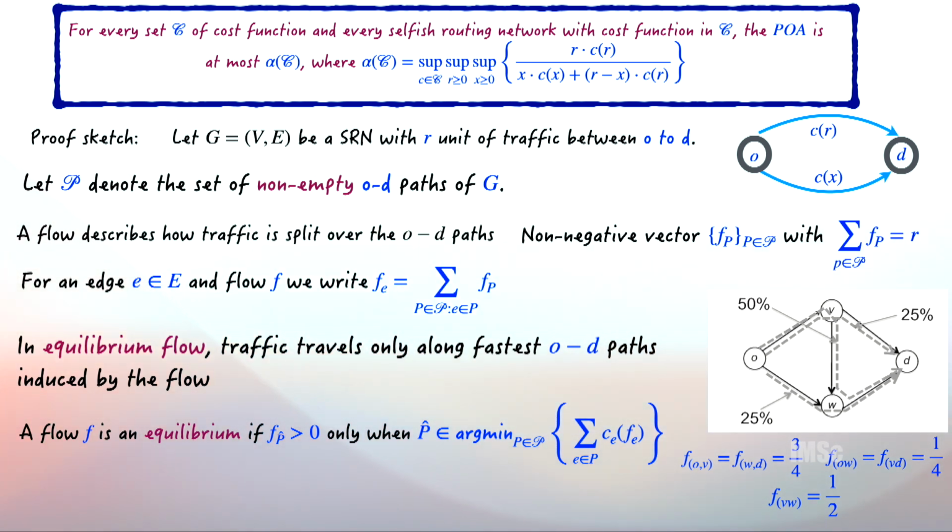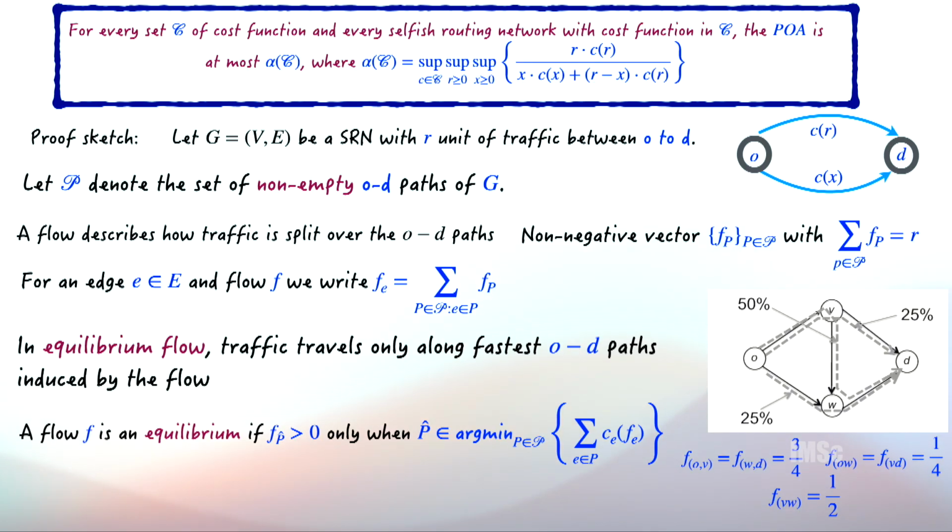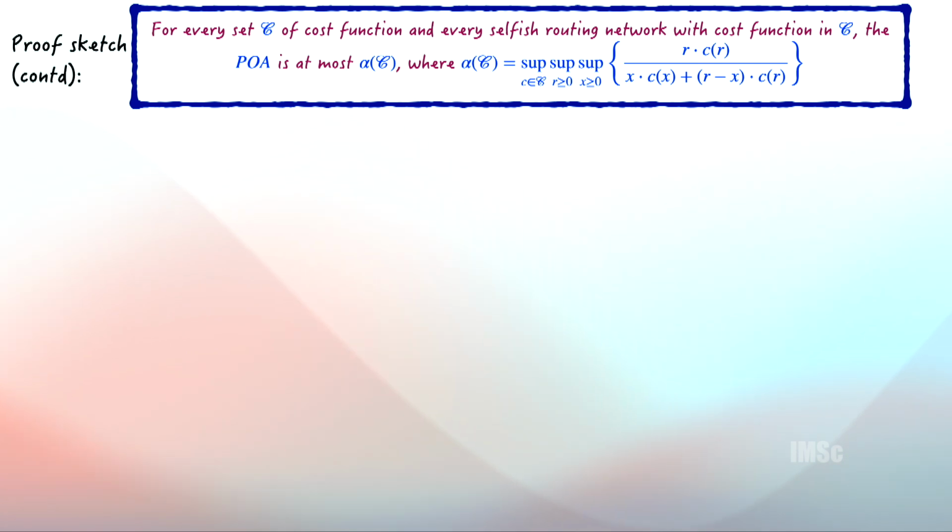Sanjay? If you put 50 only, it's an equilibrium because 50 is the optimum. But I am saying there can be other flows through the network also. I am sending 75% through here and ignoring this. The costs are 1.25 and 1.75, and the minimum cost path will be 1.25, but we have non-zero flow for 1.75. So that's why it cannot be an equilibrium. Alright.